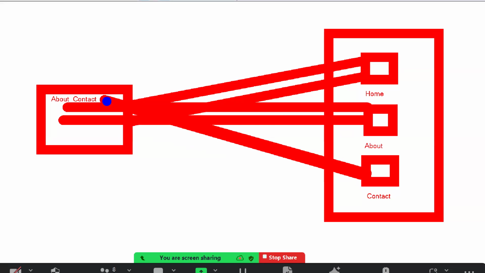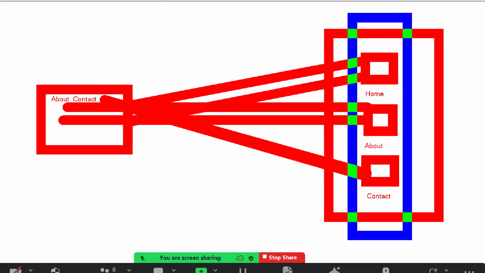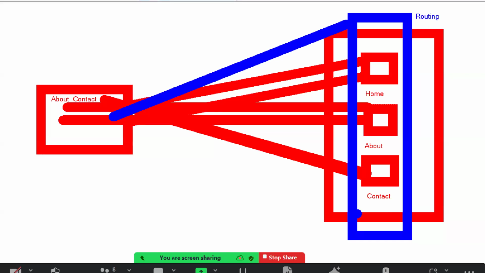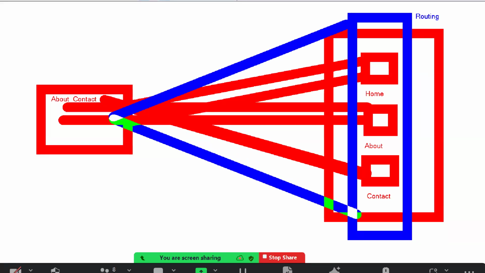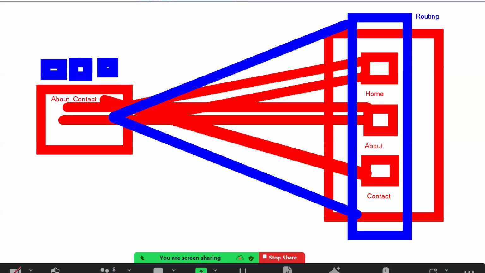Now, if you take this single page application, what is the main purpose of this? Yes, all these pages we are binding as one object. That object we are calling a routing object. Now, if I send the first request, then what is happening? Enter this object. Inside that object, we have these pages loading into the browser: home, about, and contact.